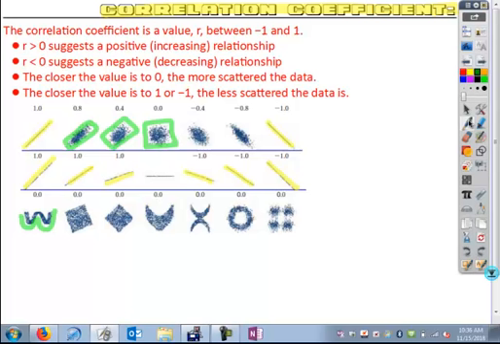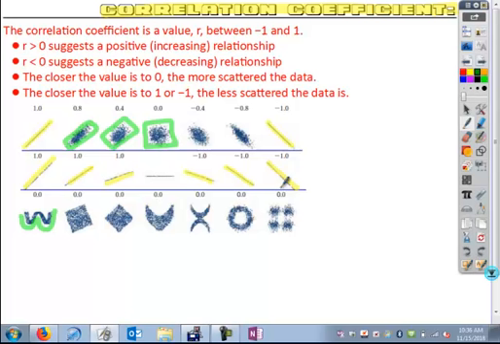So as far as positives and negatives, if the slope of the line is positive, then the correlation coefficient is positive. If the slope of the line is negative, then the correlation coefficient is a negative number. Okay? So again, how narrow the channel of points is how close to the number 1 or -1 you get, and then positive and negative indicate whether it's increasing or decreasing and going up or going down.